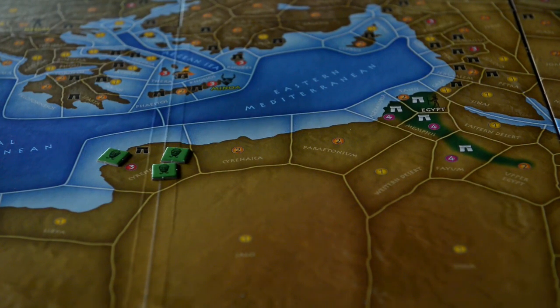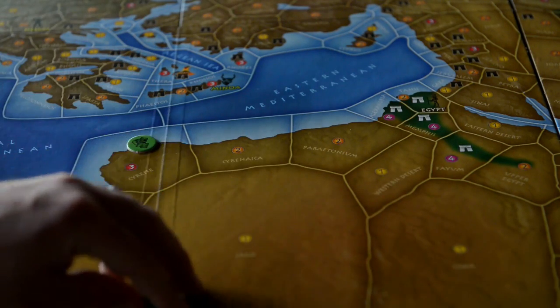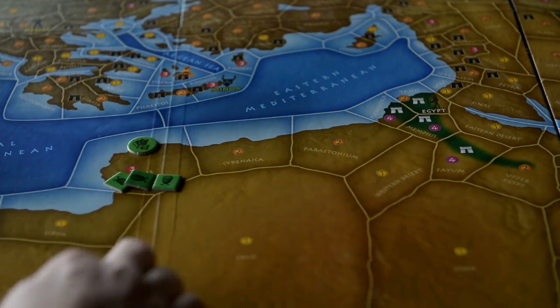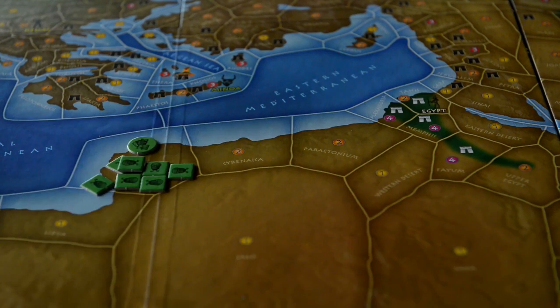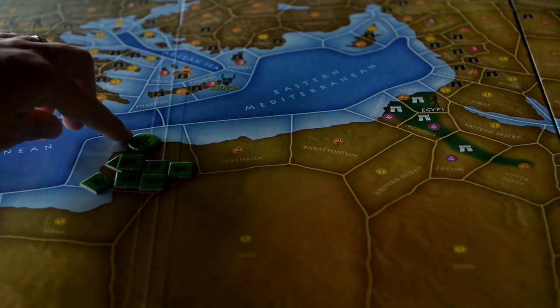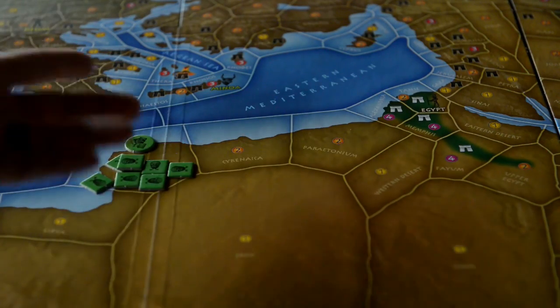It also should be noted that if you attack a city, we'll just pretend that's an orange city, you would need at least 7 units to attack it. If you attack with any less, your entire force just disappears, and then this city is replaced by 5 troops, and it's that back and forth thing again.